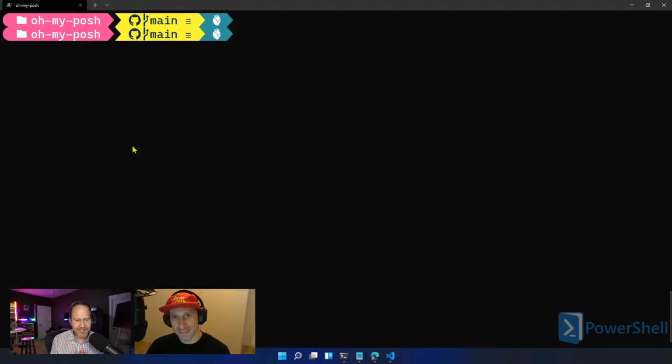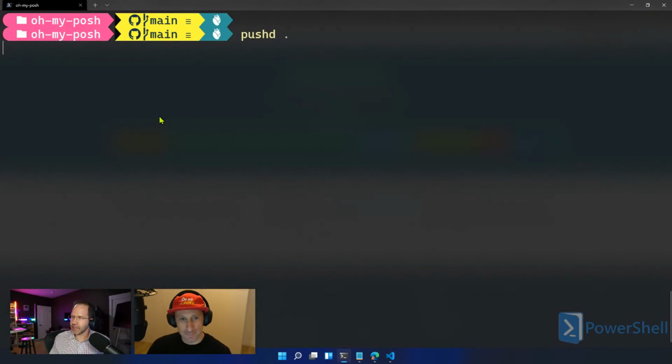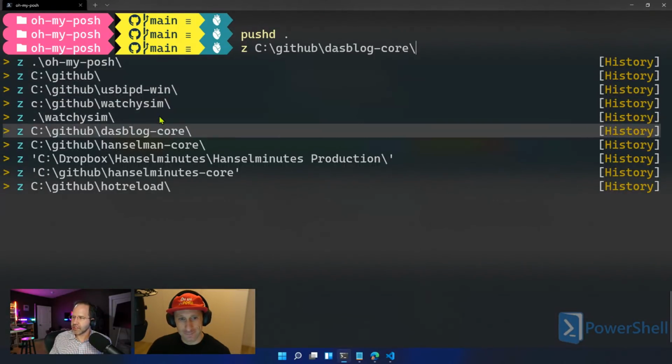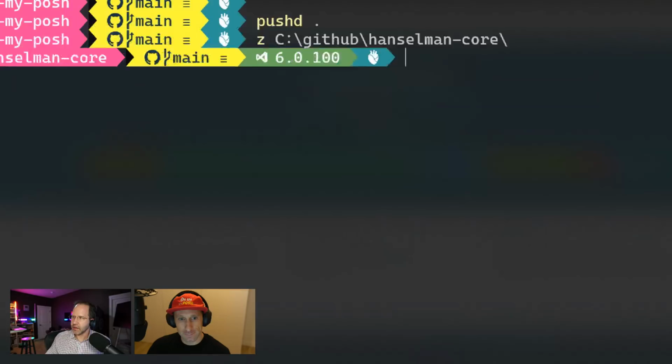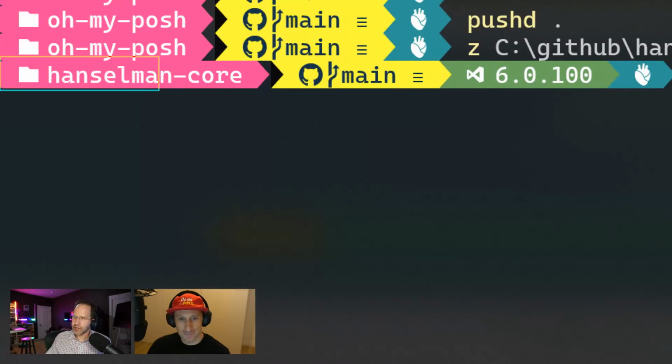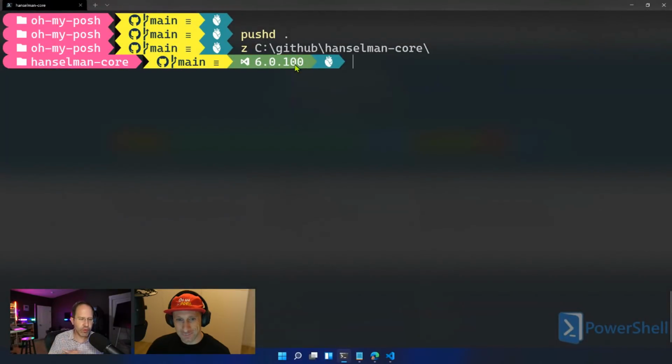Hi, everybody. So this is called Oh My Posh, and it's just wonderful. If I go here and say push, and then I'll go over to somewhere else, you see that I've got lots of segments. Here's a segment that shows my path, and here's one that shows my Git branch, one that shows .NET, or it could show Node, or what are some creative things people put in their segments?